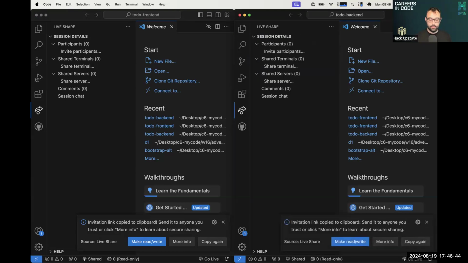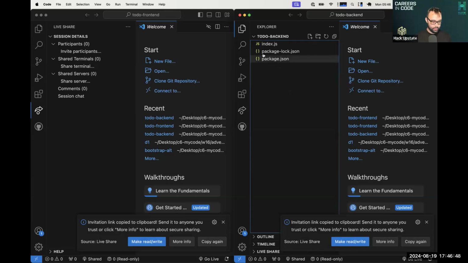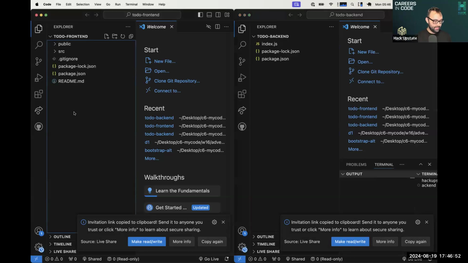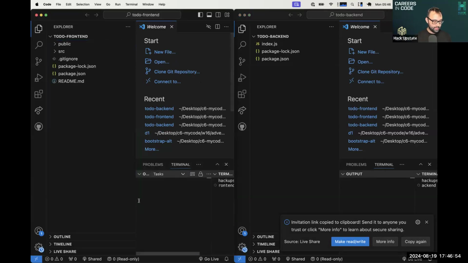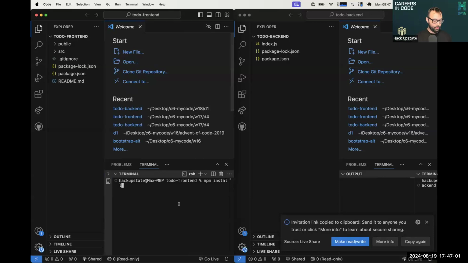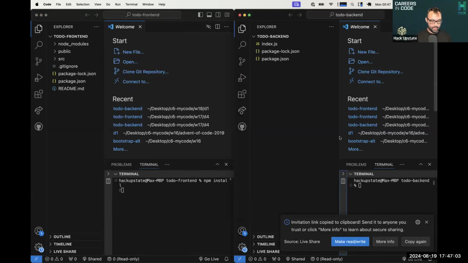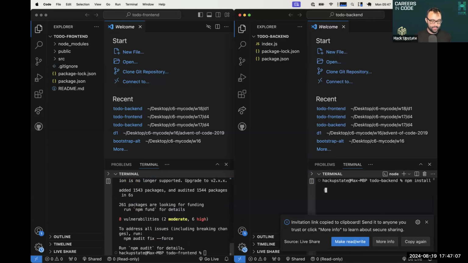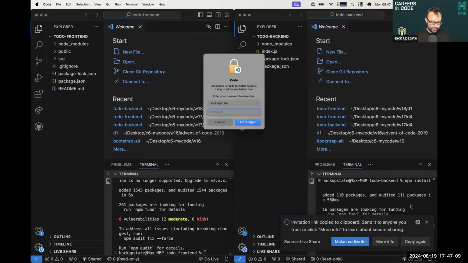and the back end. I am going to pop open my integrated terminal, and for both of these, I need to run the command npm install. And it is okay to have both installs running at the same time. So both in my front end and back end, I'm going to npm install. Once they are done, this is week 18, day 1.